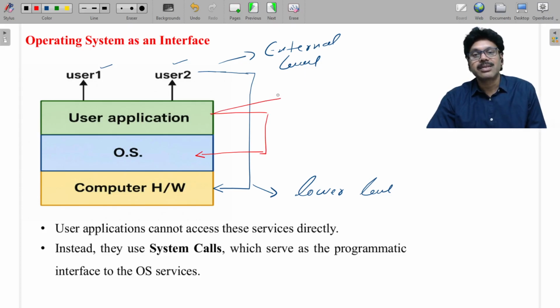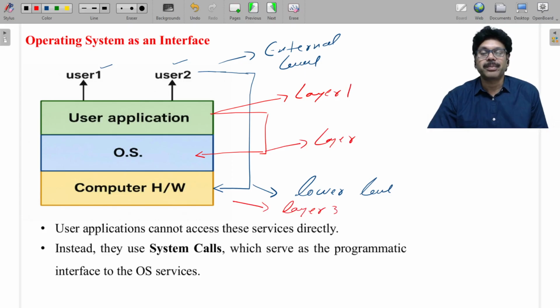The user needs an interface, user applications. The user is sitting on the user application interface, or area, or layer where you can interact. So this is layer 1, this is layer 2, and the low level is layer 3. It is providing abstraction.